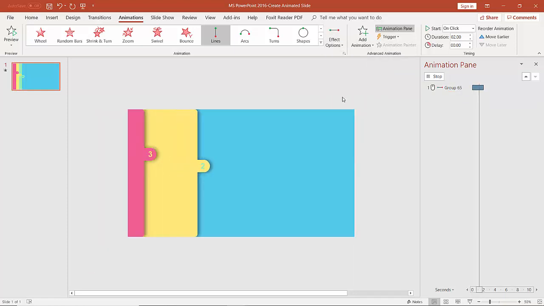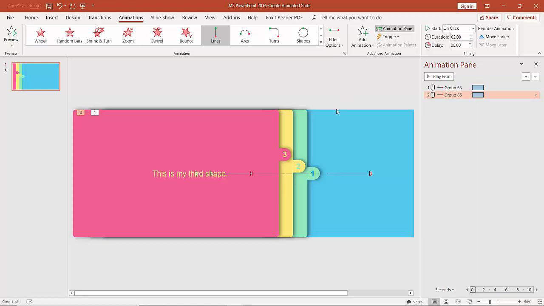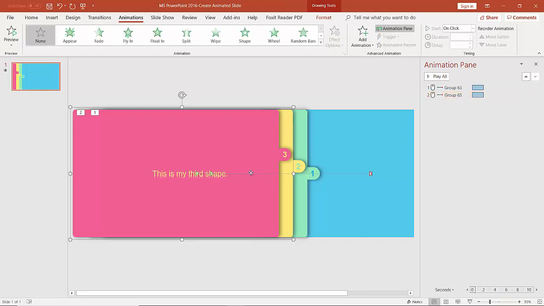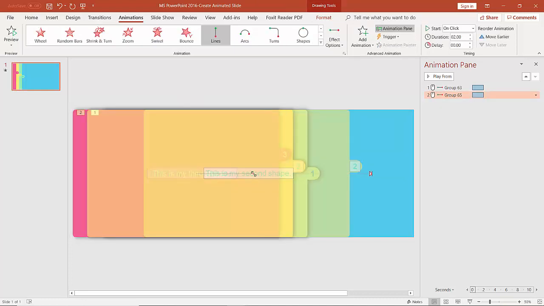Okay. Now we can define its path and to do that we just need to click on here over here and now we need to select this dot and then we can drag it like this. And we can place it over here.